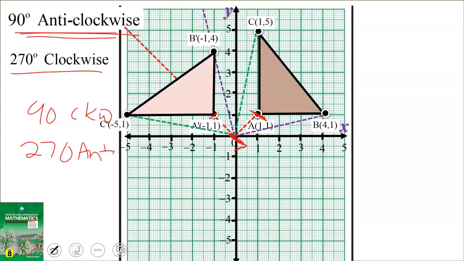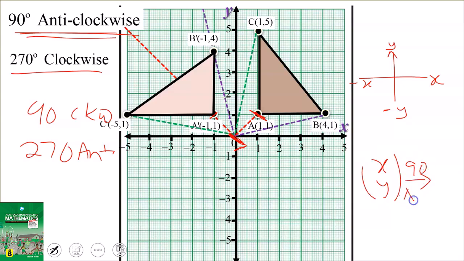But then we can do the same thing using the formula. In the formula, this is how we generate it. Let's have the point here. This is our y and this is our x. This is our -y and -x, right? So if the original point, say, is (x, y), and we are rotating it, let's say 90 degrees anti-clockwise, like we've done right now, you see that anti-clockwise, we make reference to the positive y and positive x. Because you are going anti-clockwise, x will move to the y direction, y will move to the x direction. So the positions of x and y will interchange as (y, x).